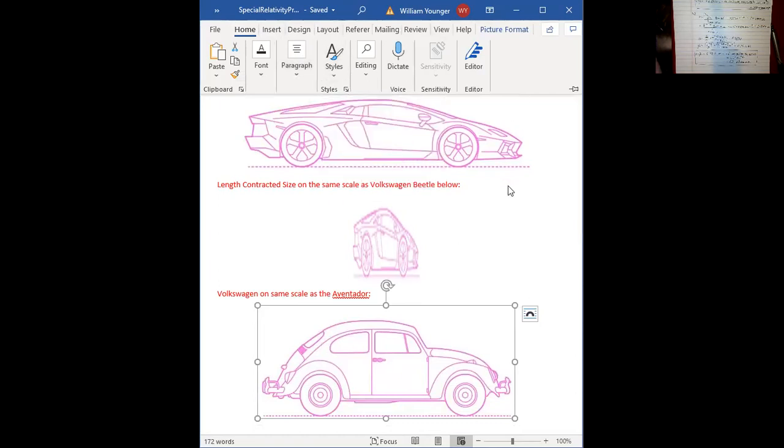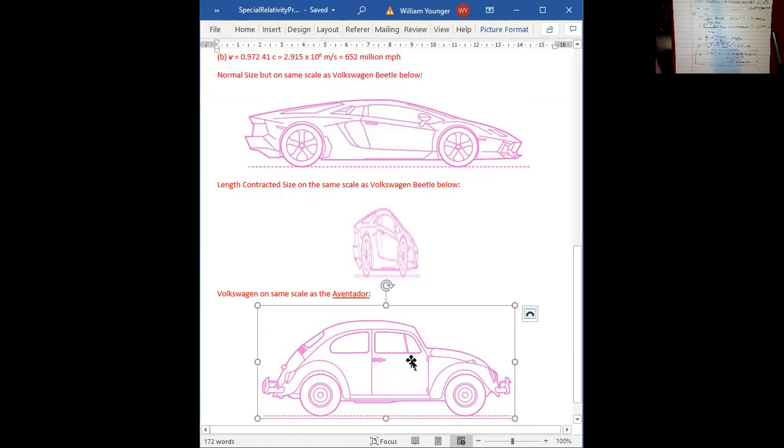Yeah, so that's good. And you can see now that on the same scale, notice the steepness of the windshield. It doesn't look like that, but actually when I measured it, it does come pretty accurate, pretty darn close to being the 60 degrees. So that's fairly accurate, but that's what the Lamborghini Aventador would look like if I compressed it until its windshield was about the same steepness. Again, it doesn't look that way here, but when I measured it along that, I did get 60 degrees, which is roughly the same as this. Of course, it's even boxier and uglier than the Volkswagen Beetle when you're going that speed. But it's kind of interesting that you can actually do that. It's also fun to play with this.